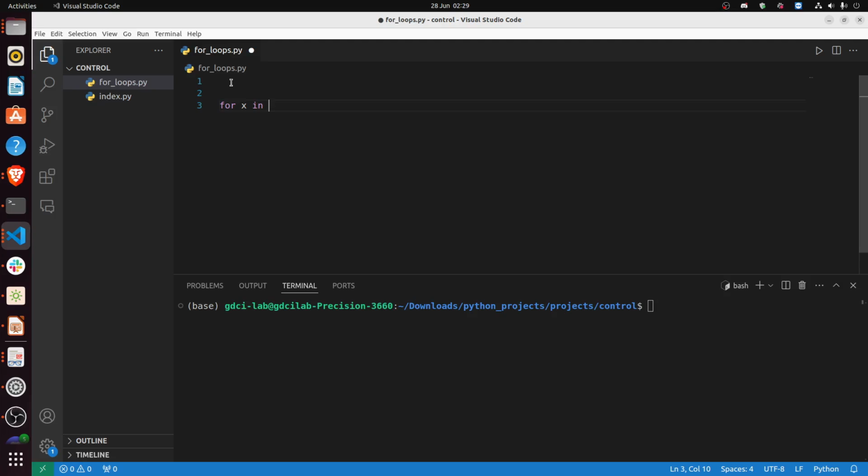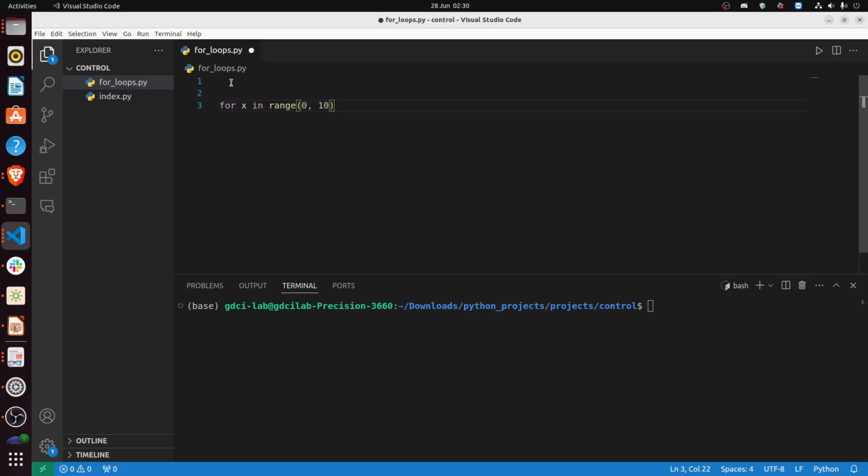So I want to borrow a new language feature, or a language word, range. Range is a word in Python, and what range basically does is give you the numbers from the initial value. You can start from 0 or any other number, but I want to start from 0 to 10.